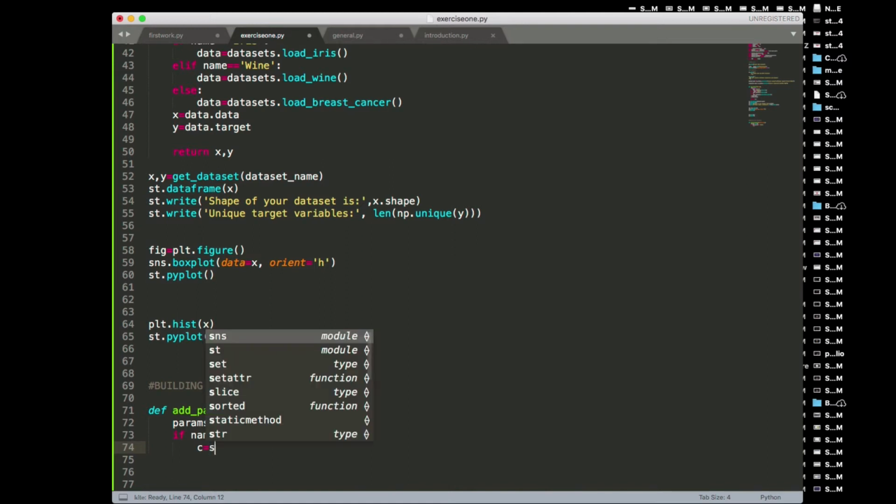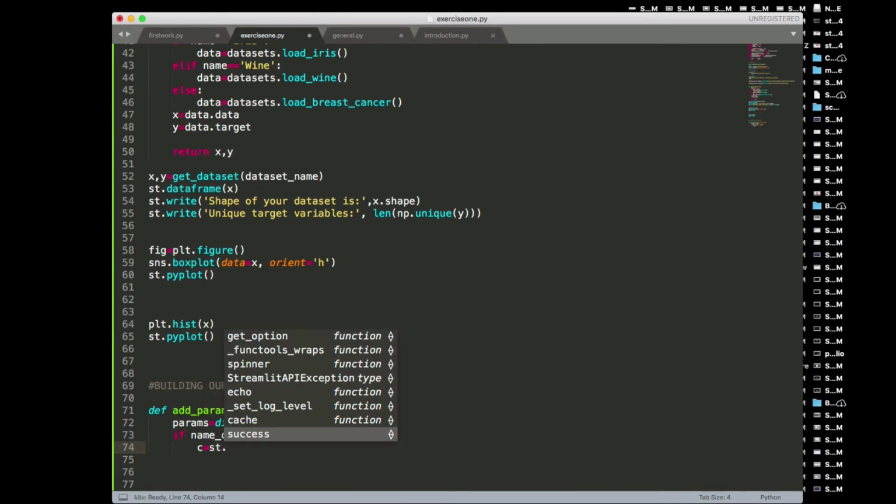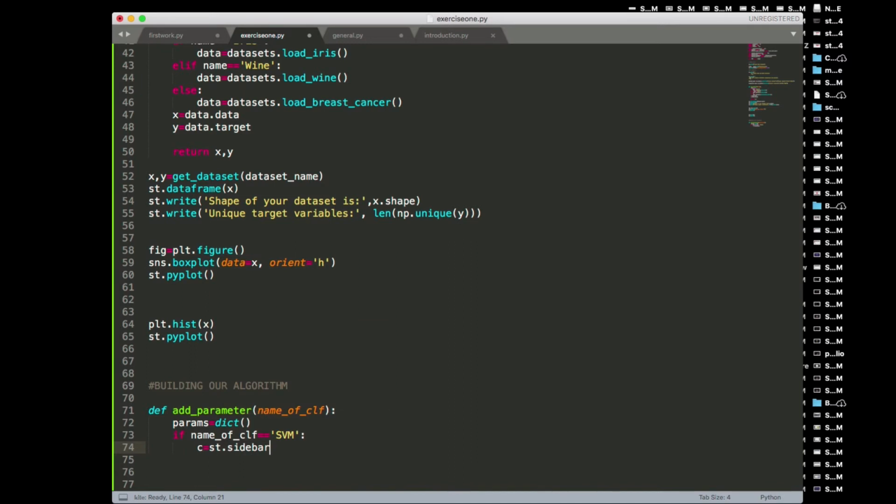All right, so that is done. I'm going to put this thing on the sidebar. So remember, if you want to put anything on the sidebar, use st.sidebar. Then after that, I want to put a slider. We've talked about the slider in the introduction class, and I know by now you understand what that is. So that is the C that people will choose.